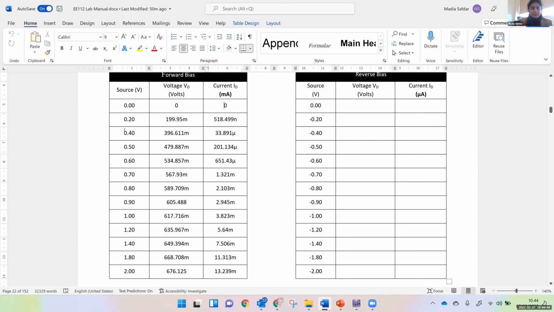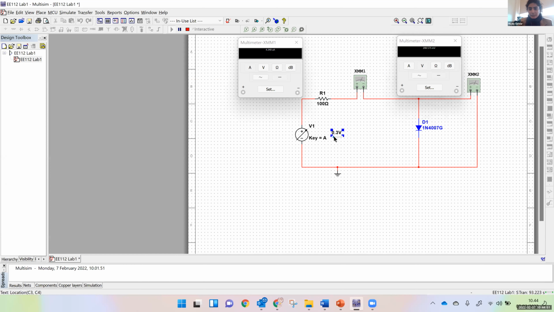For 0.4 we will write the value, so we will increase it to 0.4 volt.